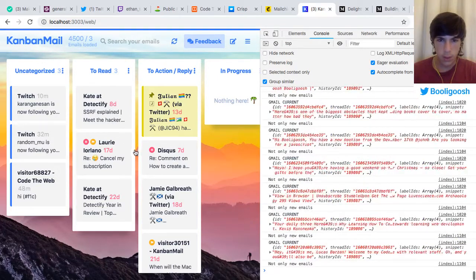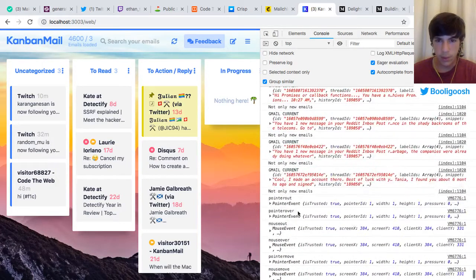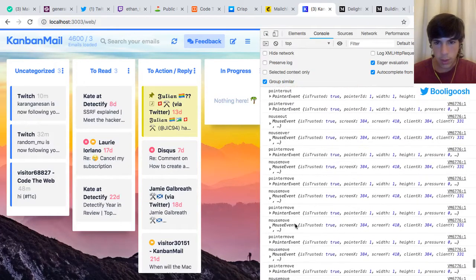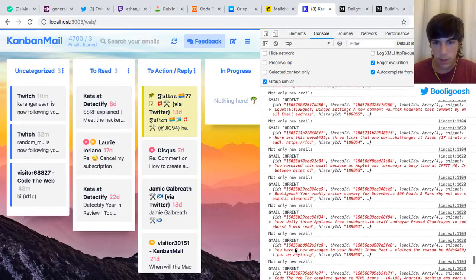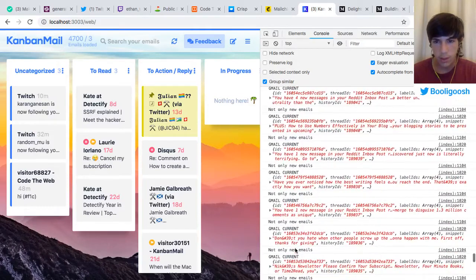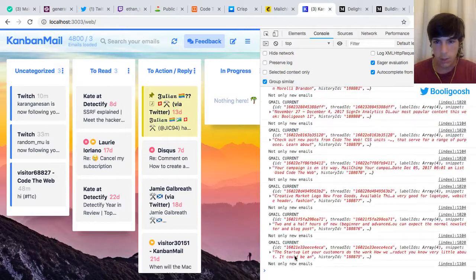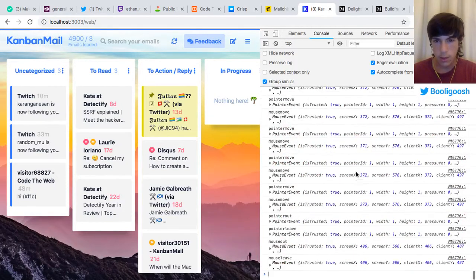So it's kind of hard to see here because if I go up here, pointer out, is there like a mouse enter? Mouse leave? Where's, oh, I scrolled up too much, okay. Or did I? Okay, we were too far back. So let's say again I go in and then I go out.